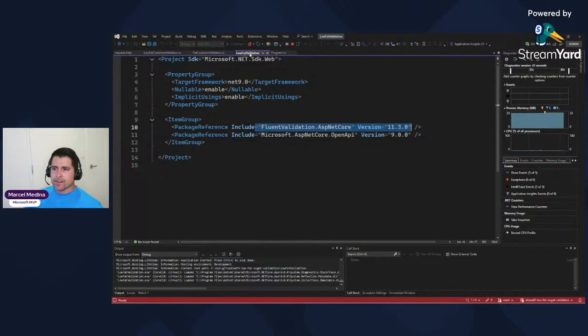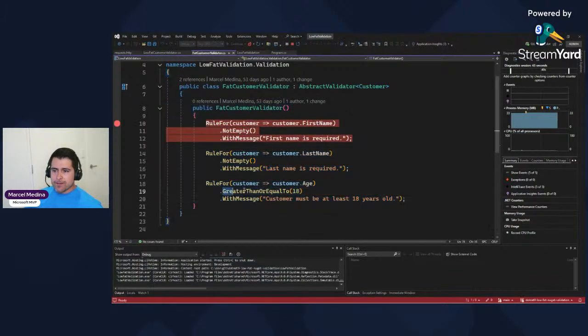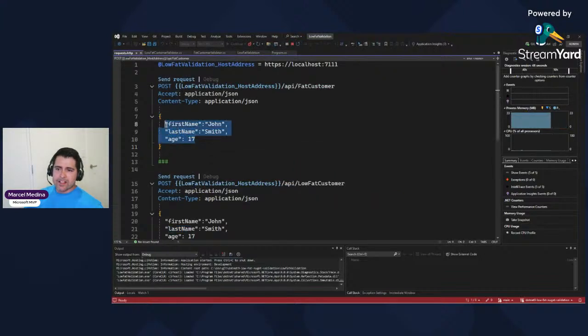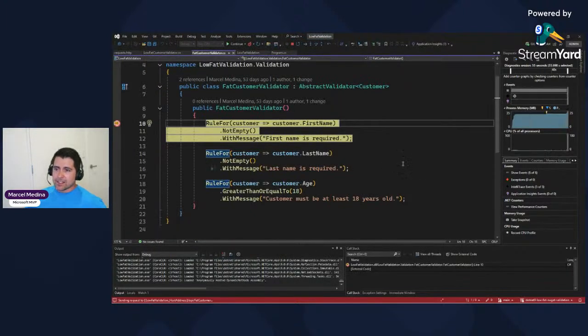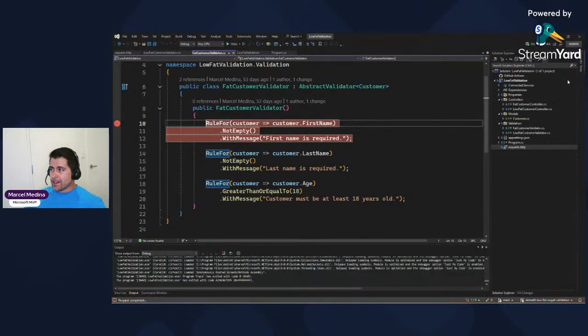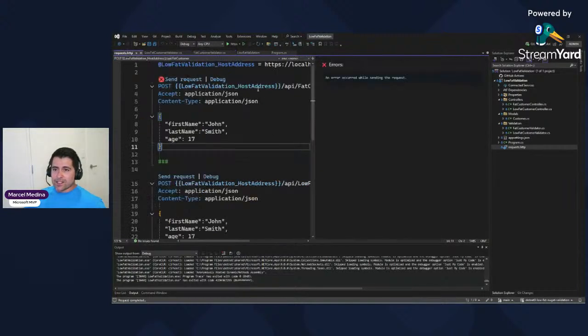Let's see. Okay, greater than or equal to 18. I'm providing 17, so what's going to happen? I should receive a warning or an error, right? Before I execute that, let me put a breakpoint in the fat controller.